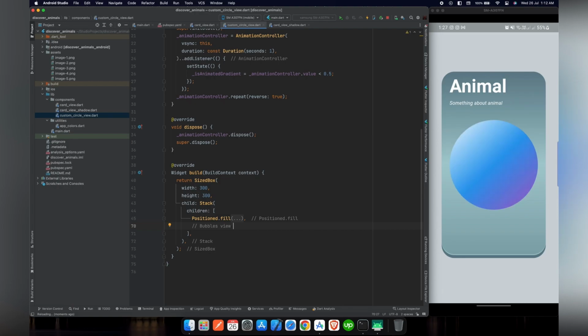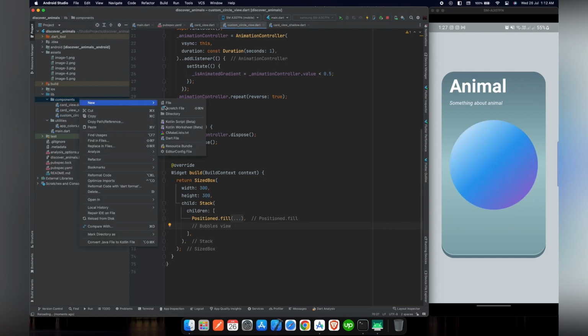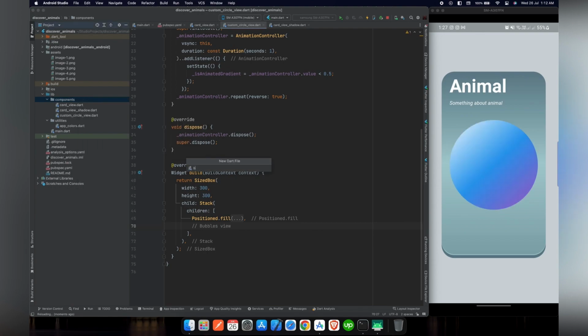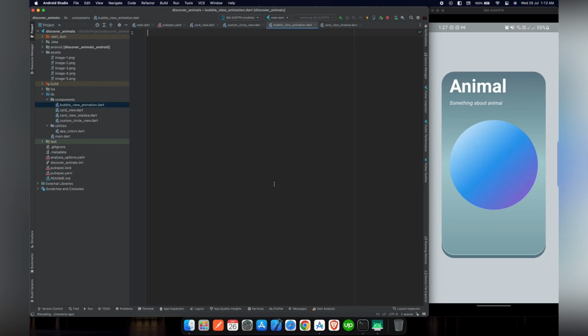For the bubbles view there will be a lot of code, so let's create a new file inside the components folder. Here in components, let's create a new Dart file with the name bubble view animation. Inside this file we will use a stateful widget.